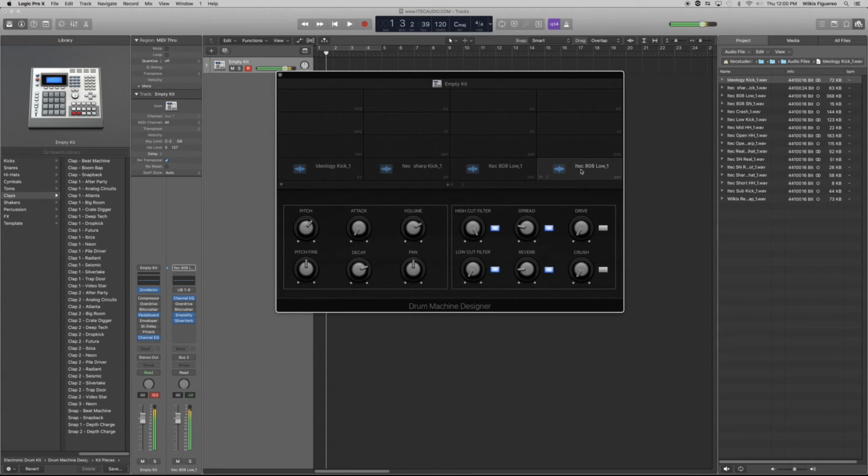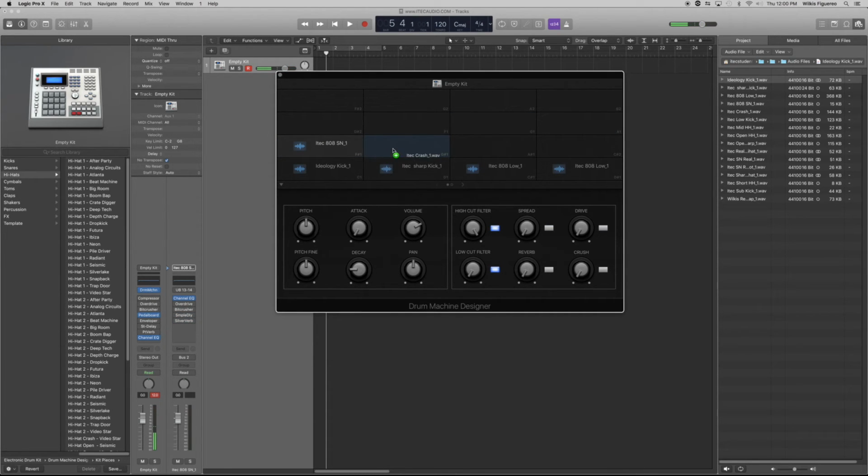All right. Okay, cool. So I'm going to be bringing in additional sounds in here. Let's bring this snare. Put it here. All right. Bring in a crash cymbal. Have another kick. This kick, I'm going to definitely add another version of this kick. Okay. I'm going to put it into here. All right. So we have the low kick here. All right, kick, 808 low. Okay, cool. I like that.